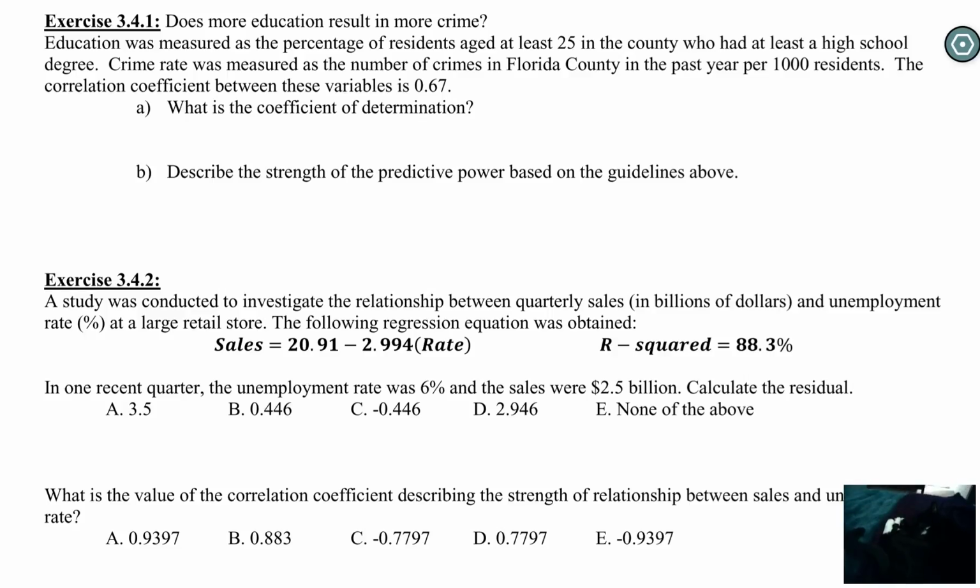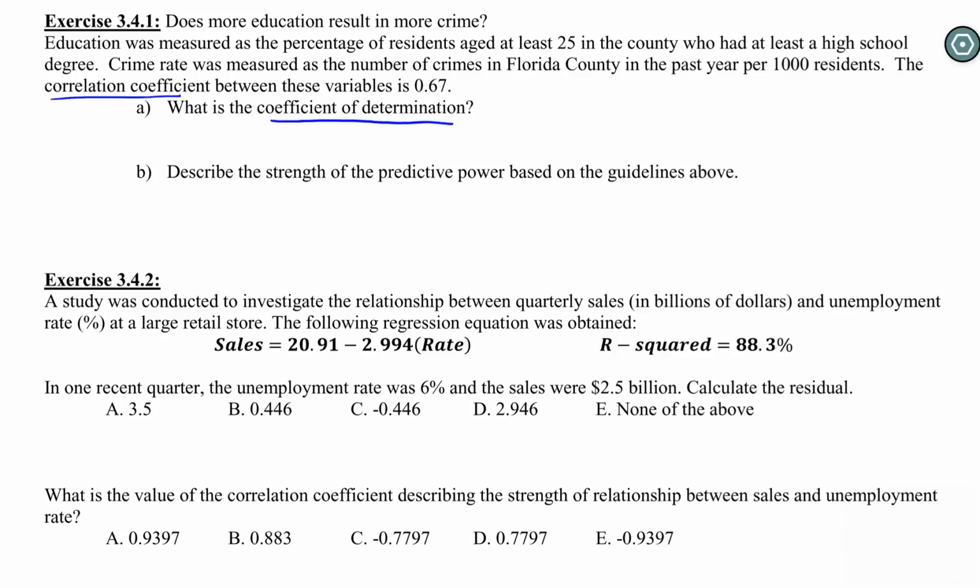So this particular question is really all about what is what here. What do these words mean? Correlation coefficient, as a reminder, is our little r. This is also given as a decimal, which is a big hint that it's not r squared, because that should be given as a percent. And coefficient of determination, well, this is the r squared, the thing that I want to be given as a percent. And the only thing we even have to work with here is our little r.